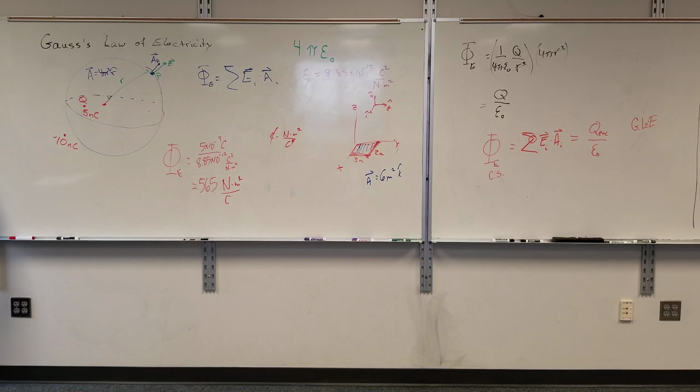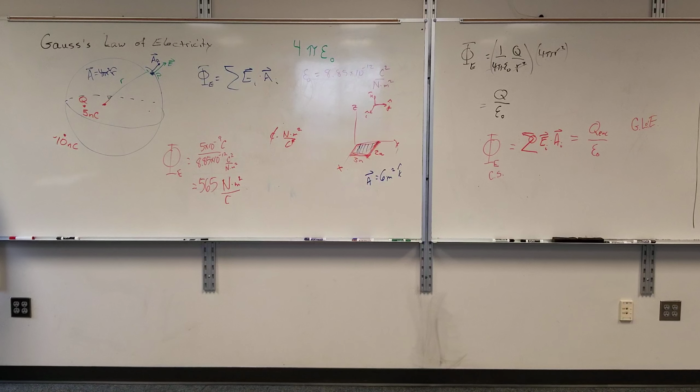I'm sorry, is that the new Q or is that just the point charge? This is still here, I'm just adding this, we now have 2 point charges. Q right there, and then my new one right here. If it's not enclosed, does it impact the electric flux of the sphere? It's not enclosed, so it seems like it wouldn't be involved in the formula. Would it not impact the electric flux of the sphere? It would not. We get the same answer, 565 Newton meter squared per coulomb.